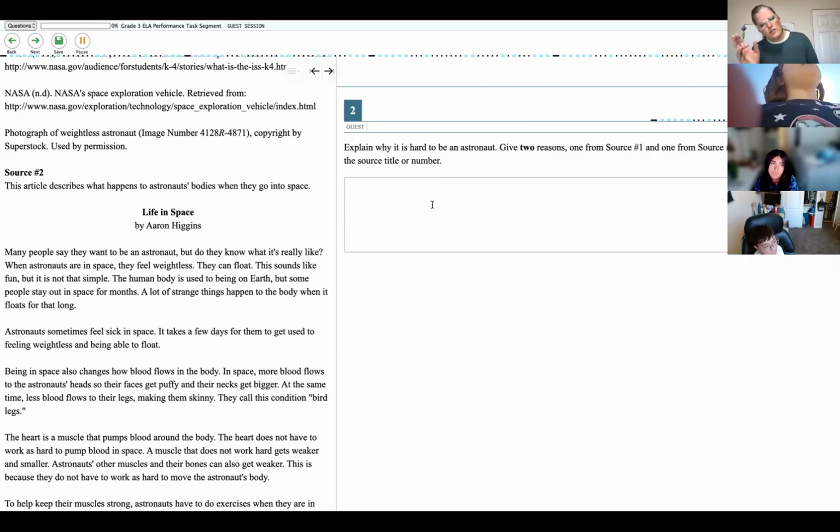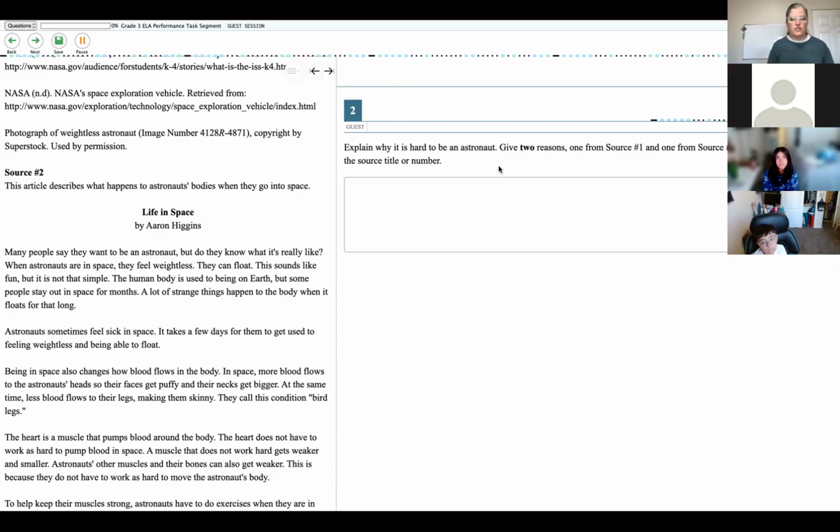So this is called the short answer part of the writing test. You really only need 3 sentences here. It is not the big essay yet. Okay, that's coming. I'll show you in a second. This is called short answer. 3 sentences will be enough. 1 sentence would be, it is hard to be an astronaut, period. That's 1 sentence. And don't forget, you can use some of your checklist in there too.